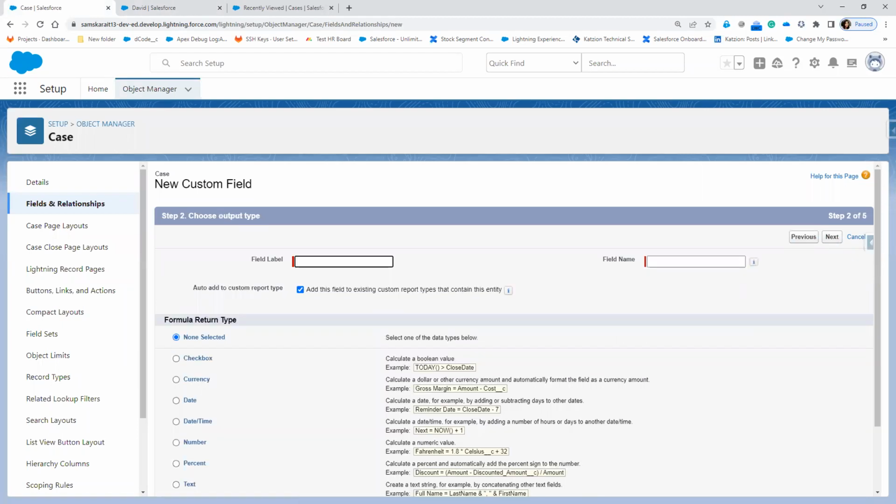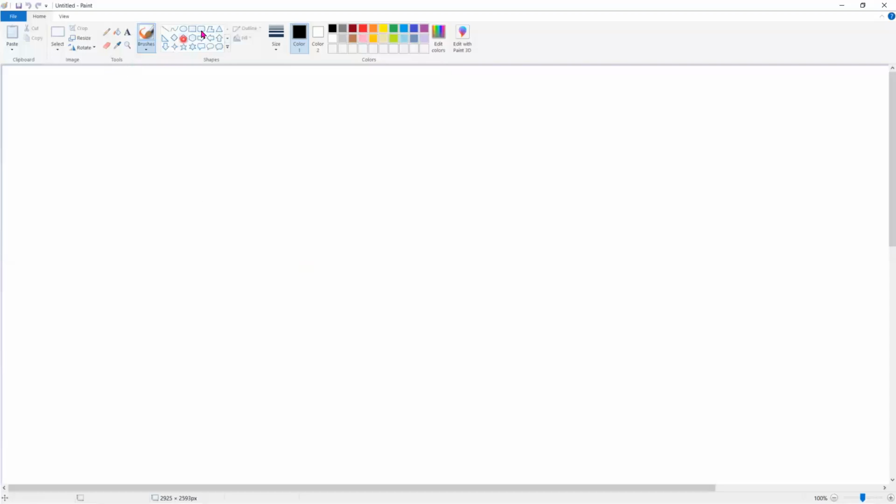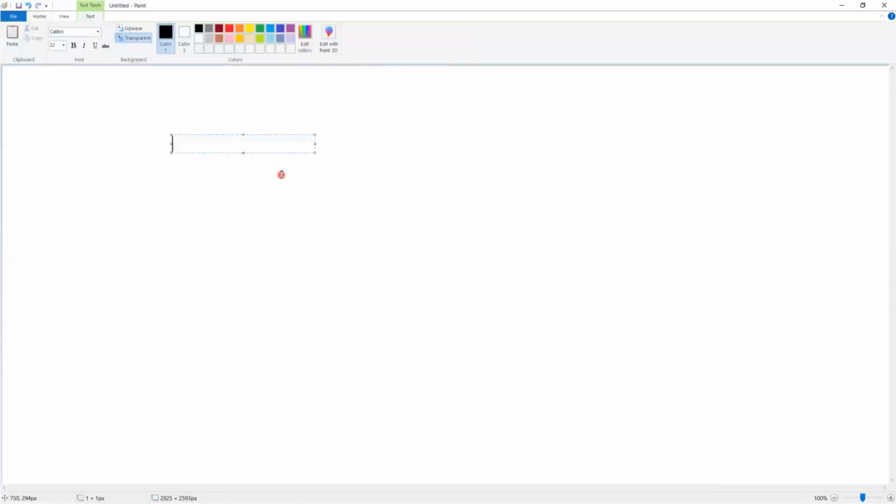So basically I'll check the created date. From the created date, I'll get the time of it. From the time of it, I'll get the hours.